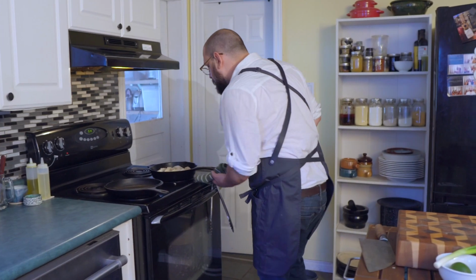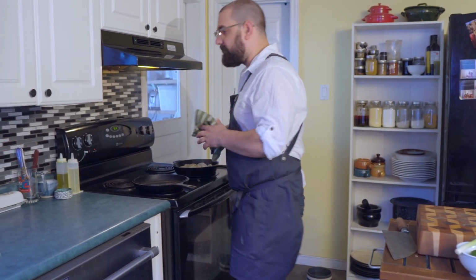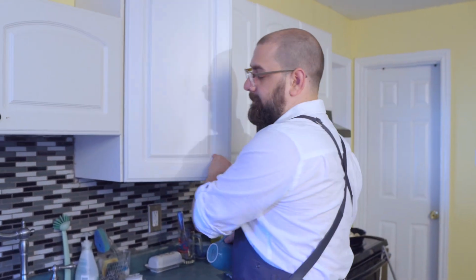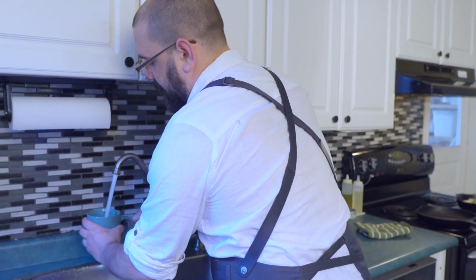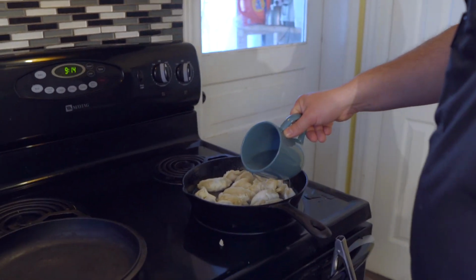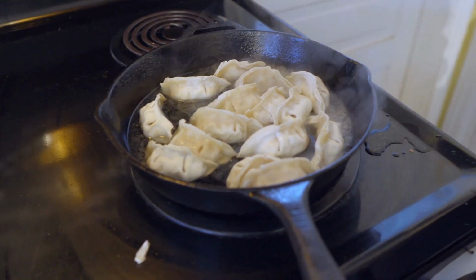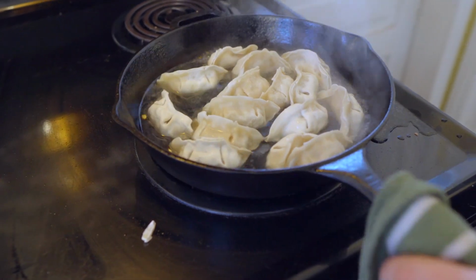Okay, so once I know that they're not stuck, I'm going to grab a mug of water, and I'm going to add about probably a cup of water. You're just going until it comes up just past the belly, like the dumpling will curve up on the bottom, and that's where you want the water to sit.